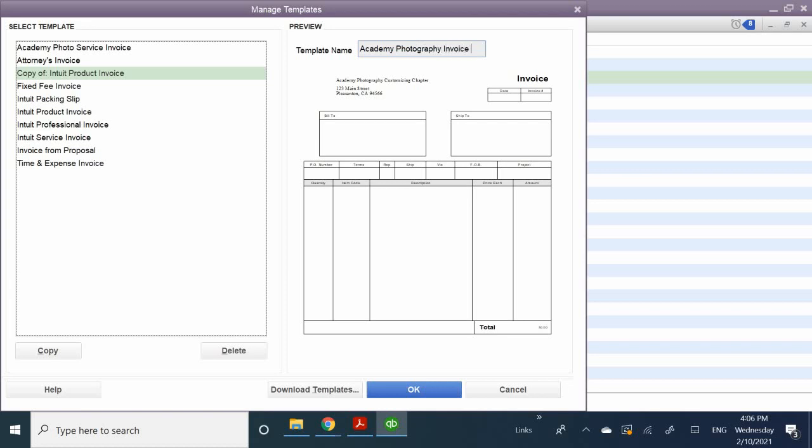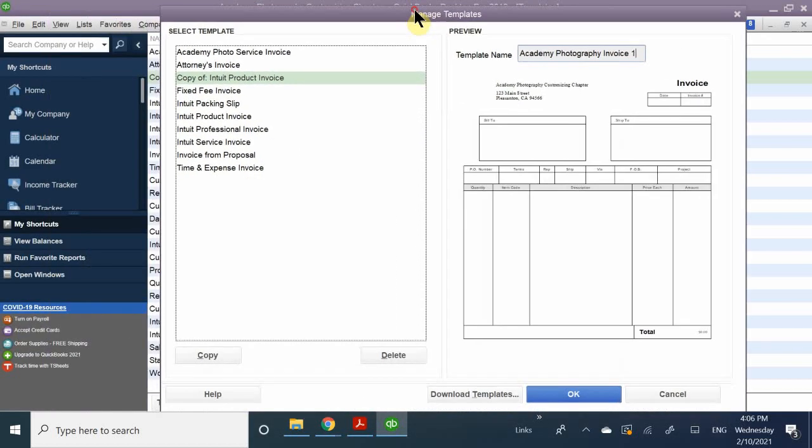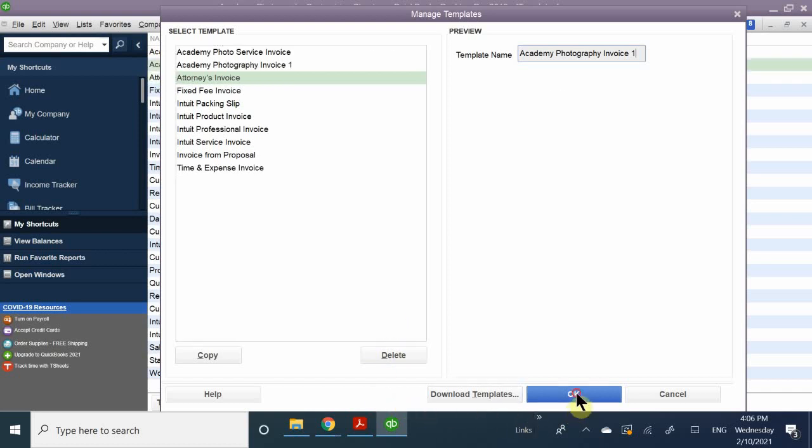Invoice one, because I don't know, I'm just going to name it like that. So again, when you're in this section here, you can choose what columns you want to have displayed on here. And of course, you want to keep everything, because this is a standard invoice, so you don't want to ruin or delete anything that you don't need. You want to keep everything, all right? So I'm going to go ahead and click OK.